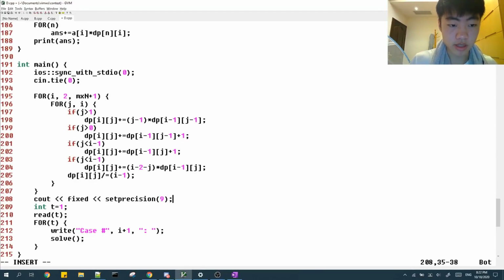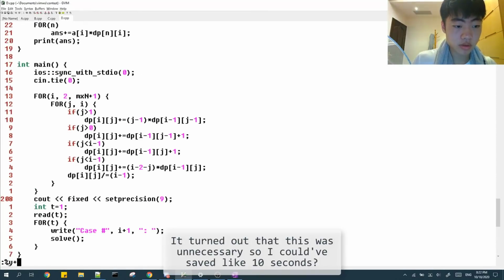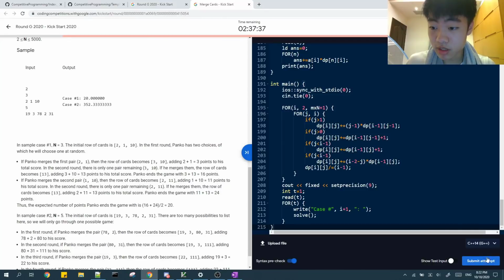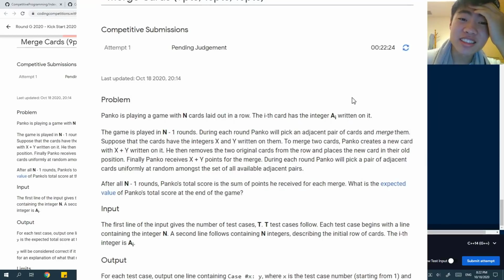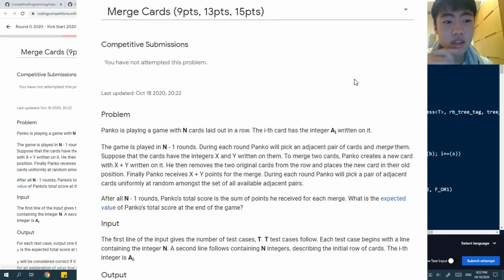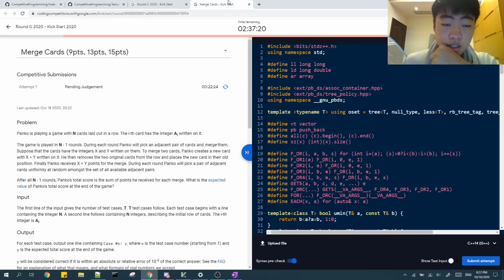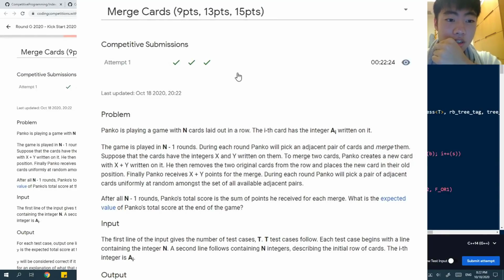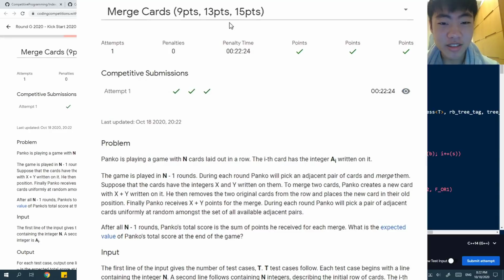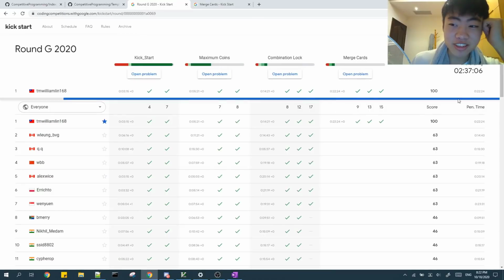Okay, I got the right answer, but I'm very paranoid that the precision won't be enough. Okay, let's submit, and hopefully I didn't take too long on math, which is my weakness. I think I took more time on C than I did for this problem. Pending judgment. So, yeah. Second person was like 20 seconds or something later than me. Oh, okay. Nice, it passed. So, am I first? I think I'm first.